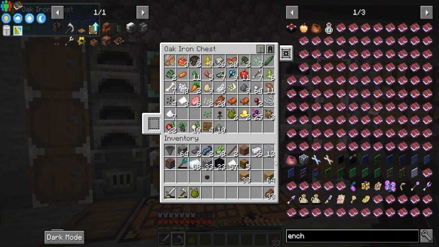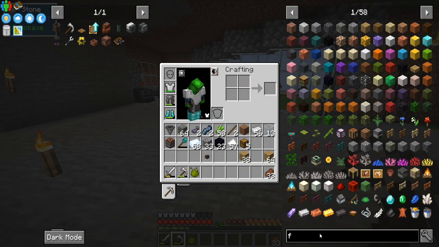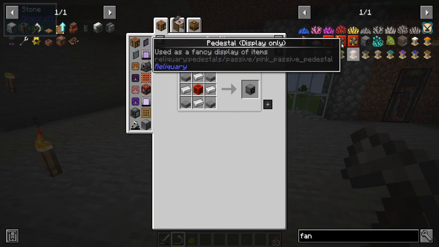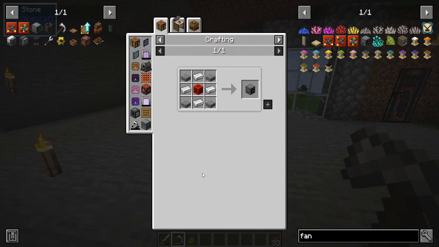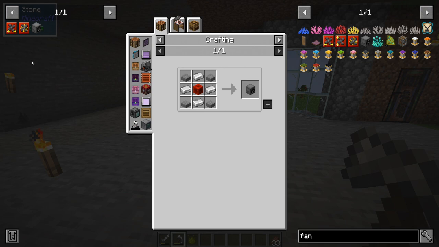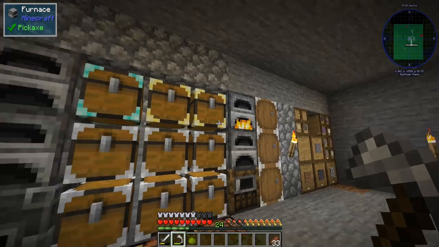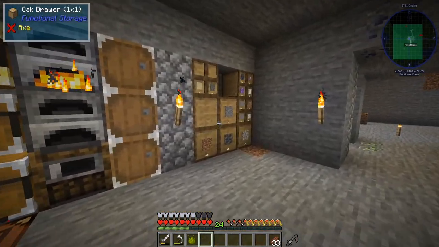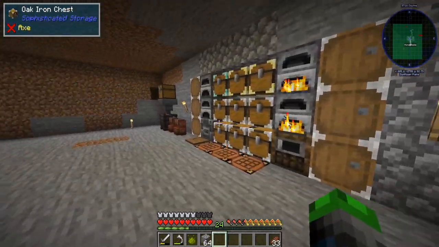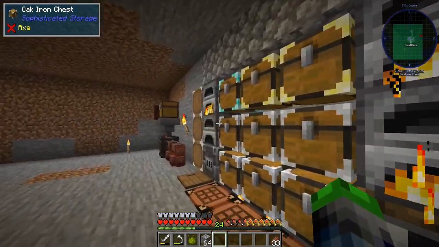Okay, so time for the mob farm. And to do that, we are going to be utilizing these mob fans here. And so we're going to need distance and width. We don't really need to worry about height. So I'm going to get rid of all of these other ones here temporarily. And so this is going to push the mobs kind of down the line. And we're going to get a couple of these going.